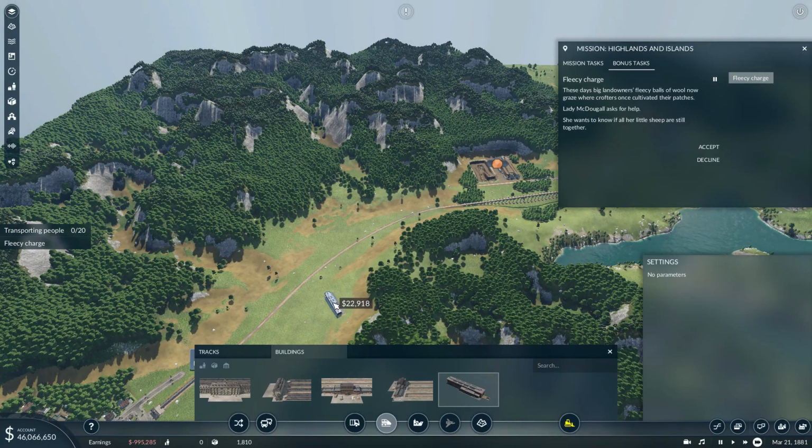These days, big landowners' fleecy balls of wool now graze where families of farmers once cultivated their patches. Lady MacDougall asks for help. She wants to know if all her little sheep are still together.